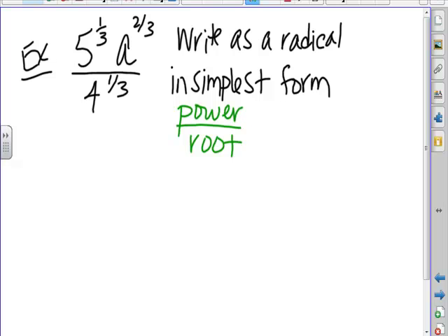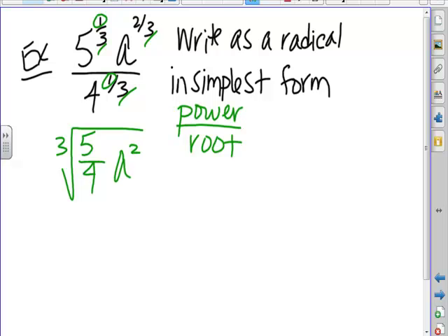So when I look up here, I notice these guys all have the same root. So basically I want to throw them all under a cube root sign. So now I'm just going to look and see, well, I have a 5 to the 1st power over a 4 to the 1st power, so I have 5/4. And then over here I have my power is a squared. That's fine to write it like that. Another way you could write it is the cube root of 5a squared over 4, if you wanted to make it into one fraction. So that would be it on section 7.3.